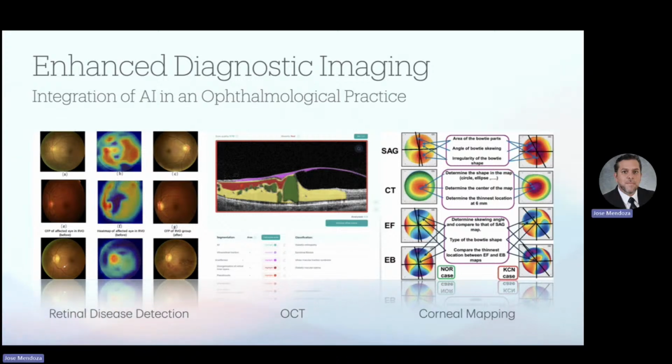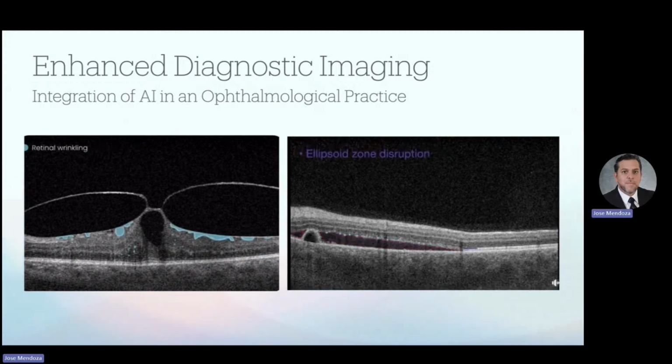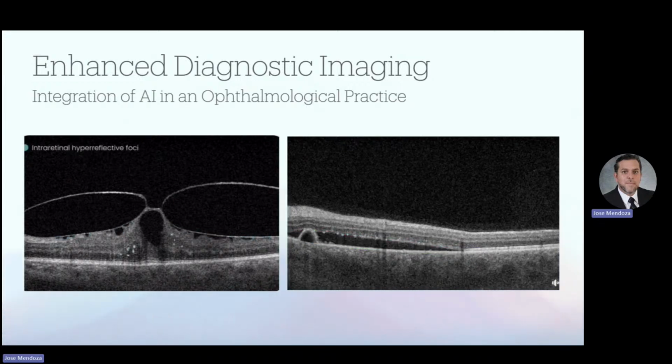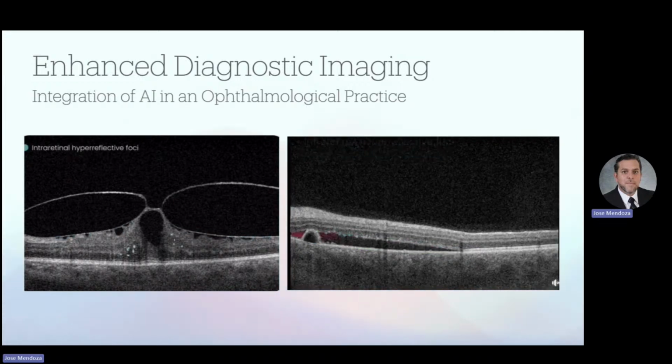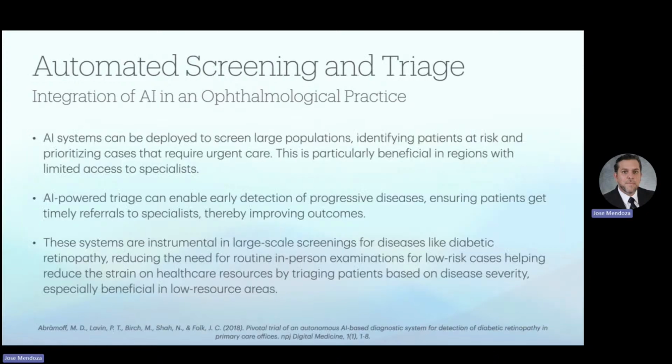Here are some examples of retinal detection based on fundus photographs, some other protocols and algorithms trained with OCT, and some with corneal mapping for assistance in keratoconus detection. Here is an algorithm running on OCT. You can see that it identifies some critical zones: subretinal detachment, RPE disruption, and then intraretinal fluid, with all these kinds of images and all these kinds of signs. The machine identifies and then could diagnose the pathology using machine learning techniques or deep learning techniques in this case.